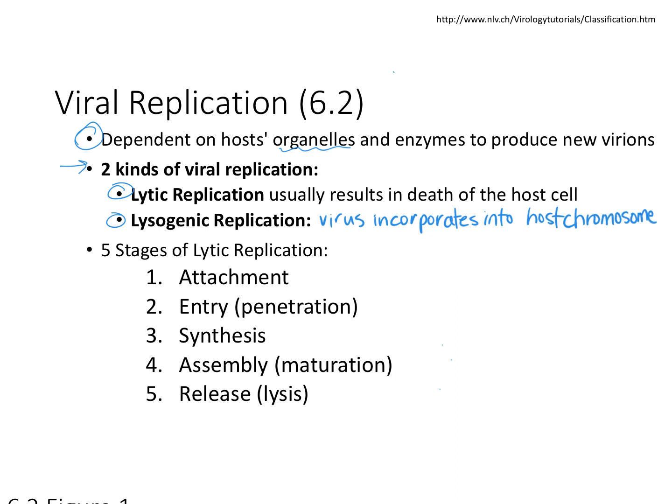Okay, so again, we're going to start first with the process in viruses that infect bacteria, and then we'll talk a little bit about how there are some differences when viruses infect animals, i.e. humans are animals. Okay, so 5 stages. We'll go through these on a graphic in a minute. Attachment, entry, synthesis of new virus or new virions.